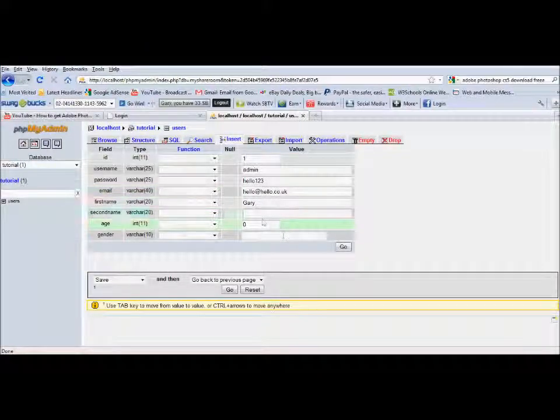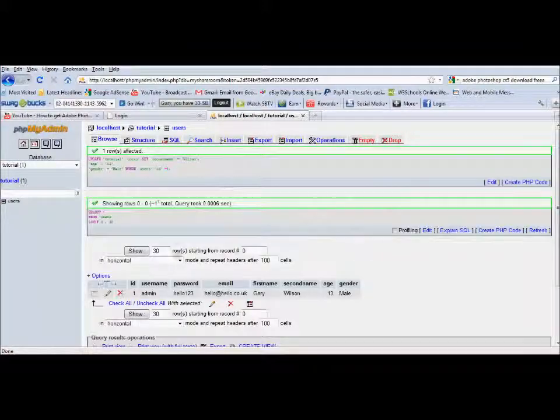Sorry, right, Gary. Second name is going to be Wilson. Age is going to be 13. Gender is going to be male. And press go. Okay, so that's going to be saved inside the database: ID 1, username admin, password hello123, email hello@hello.co.uk, first name Gary, second name Wilson, age 13, and gender male. Okay, so now we can get the coding done.